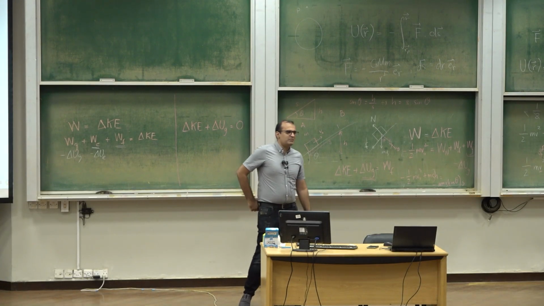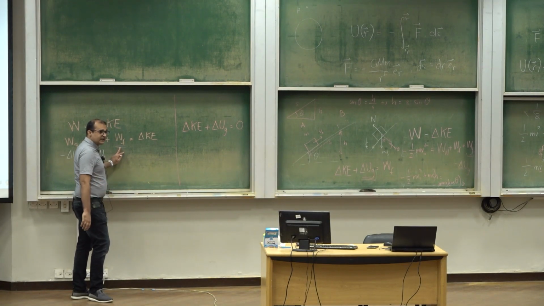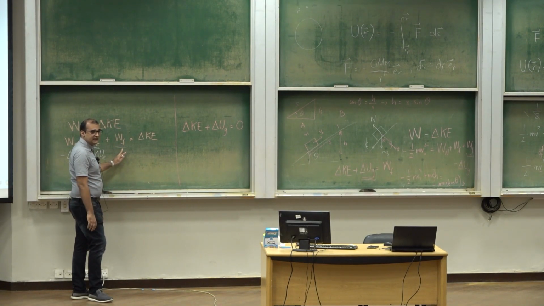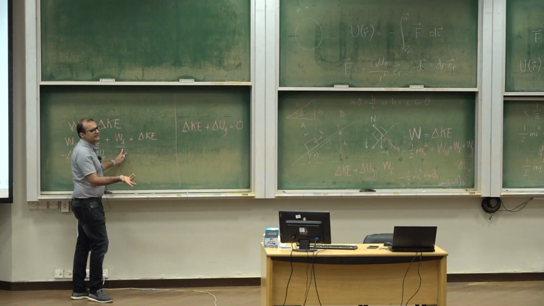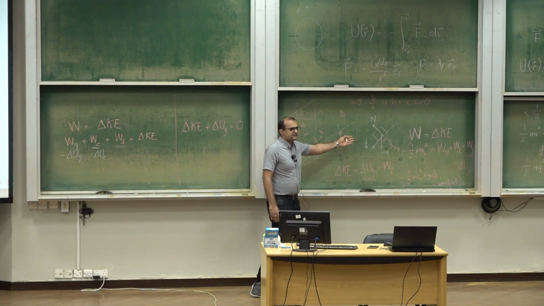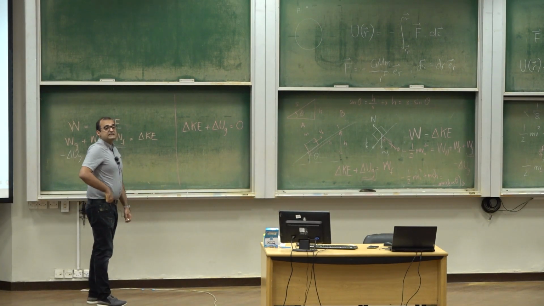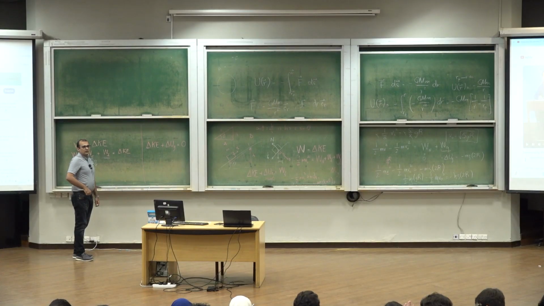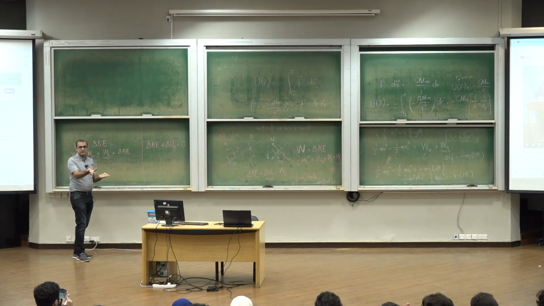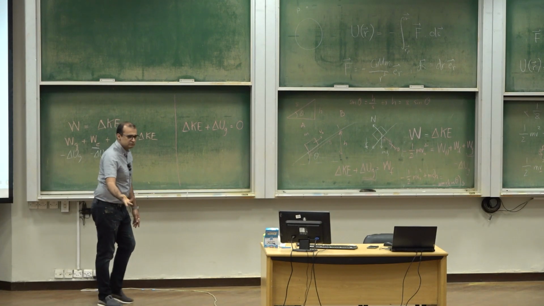I will have to work this out depending on the situation. Friction is not a conservative force, so you actually have to do the integral over here. Doing the integral may be trivial, of course. In this case it was trivial. The work done by the friction force was very simple to calculate, okay? But when your friction force keeps changing, for example, if there are two surfaces rubbing and the coefficient of friction changes from point to point.